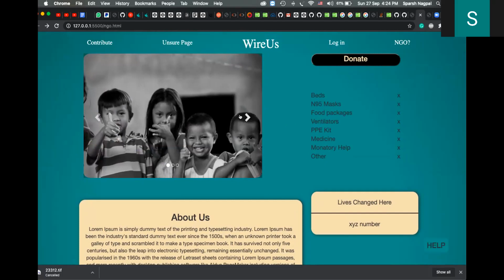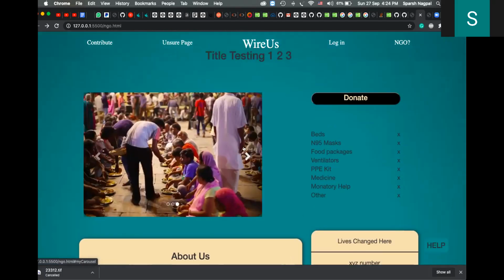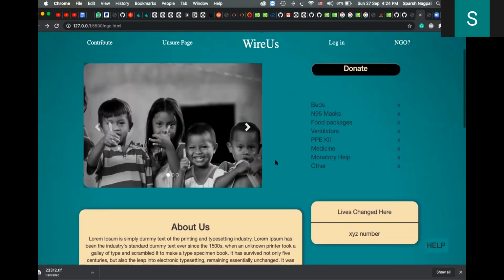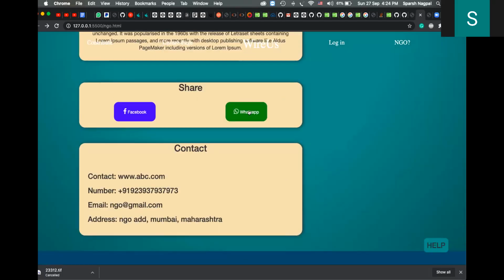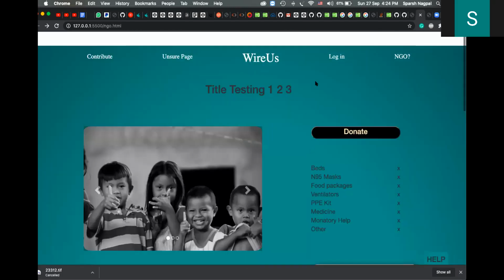attracts basically. Along over here is a carousel where the NGO can put in a couple of their pictures. You can forward through WhatsApp and Facebook a message that this NGO requires this usage. So a small message will be sent. You just have to click the button. This will be the details, which it will be extracting. The footer again.